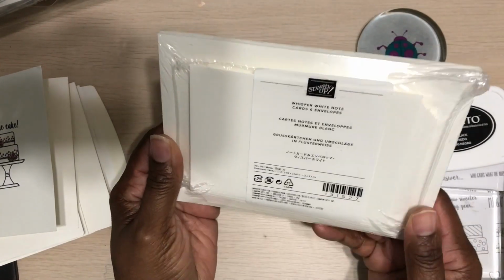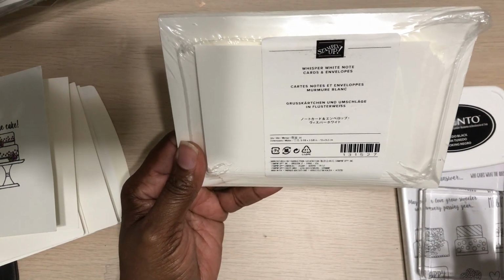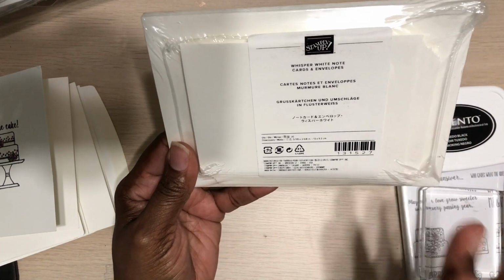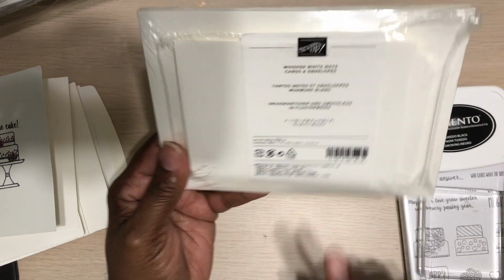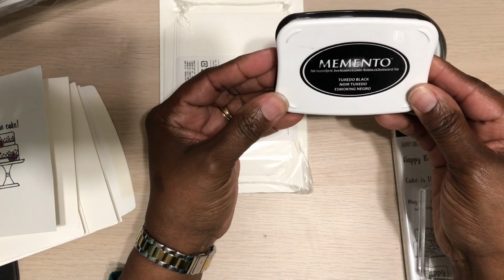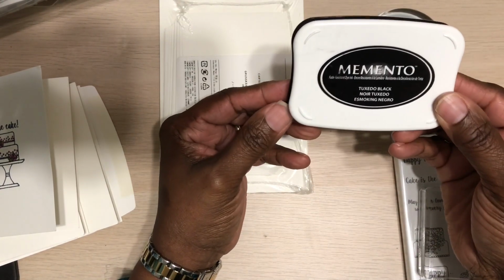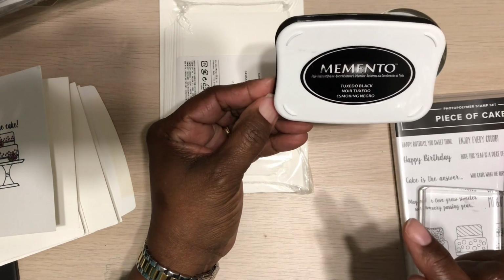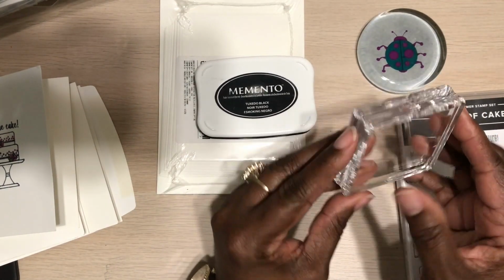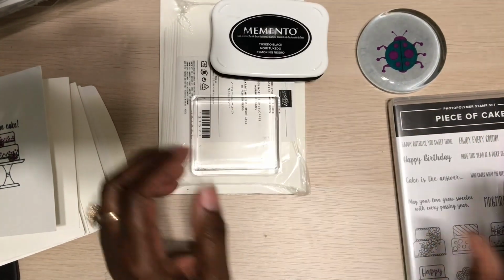You will be using the Whisper White note cards, and all these items can be purchased from Stampin' Up! through my website. The Whisper White note cards will give you 20 note cards plus 20 envelopes. You will be using the Memento Black, Tuxedo Black ink pad. And this ink pad, again, is something that you will be using the lifetime of your crafting. You will need to order a D block. Again, this is something that will be used over and over again.